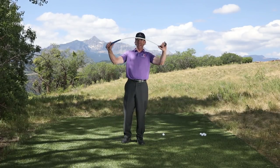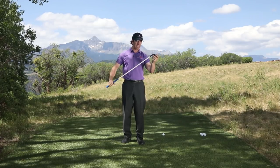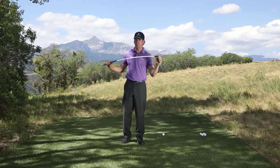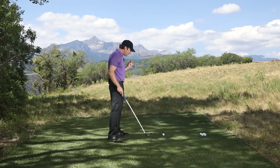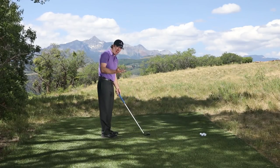This thing bends like crazy, but you can actually hit balls with it — unlike most clubs or trainers like this that don't even have club heads on the end. This one is awesome because you can pound away at balls, and it's going to reveal every single little flaw that you may or may not realize you have in your golf swing.